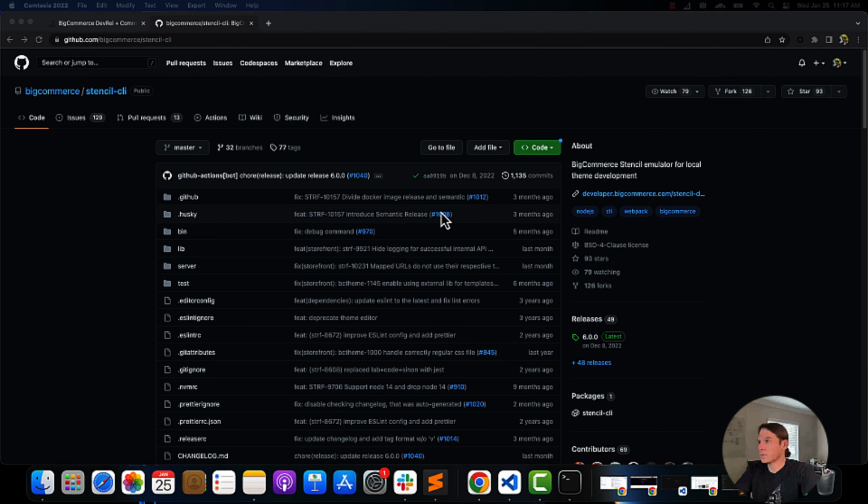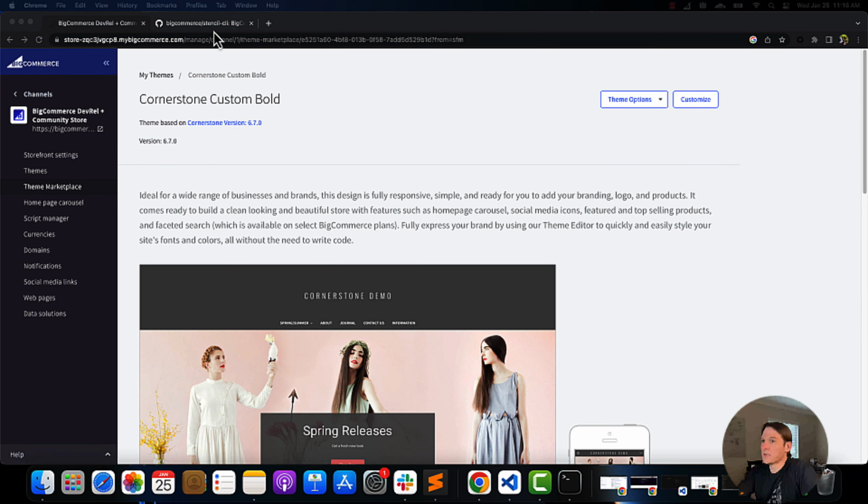This is really great for testing, editing, and making sure no bugs happen while you're developing locally, without it going to a live merchant storefront. You can find the link to the Stencil CLI GitHub repo in the links down below.